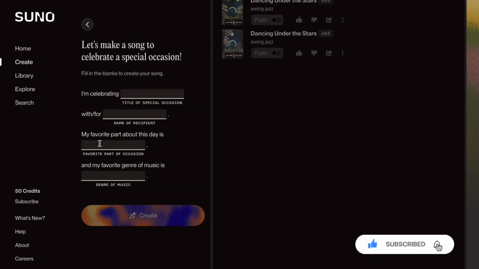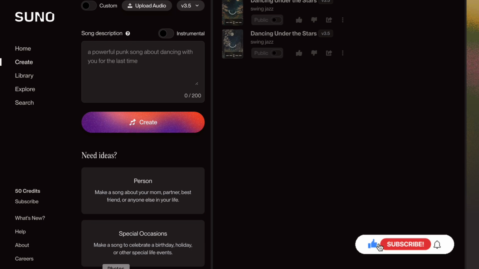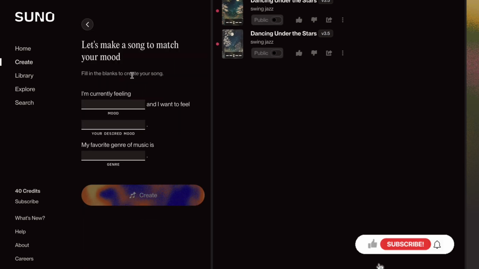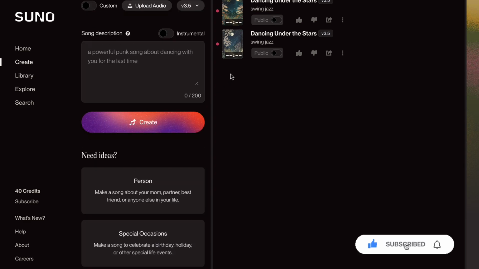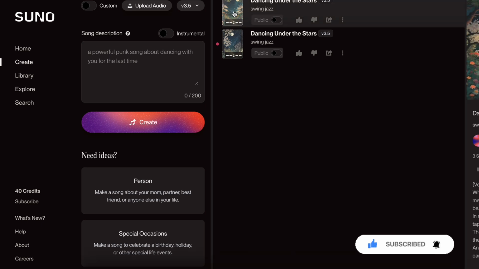So if you're celebrating someone, that's the purpose. It's a very amazing AI tool that you can just use to celebrate people, celebrate yourself, create music that you want to maybe listen to, or a sound that you want to listen to. It's AI generated. So yeah, that's pretty much it. So let's listen to what I generated with AI.